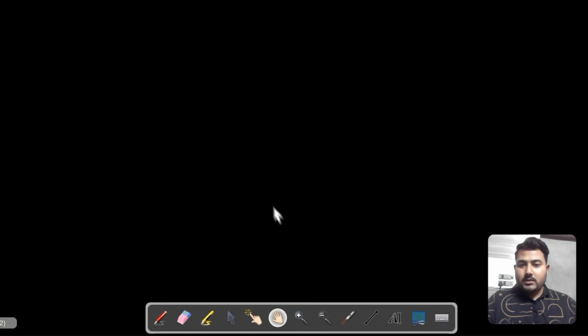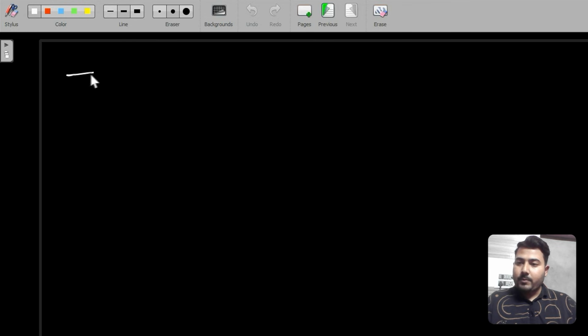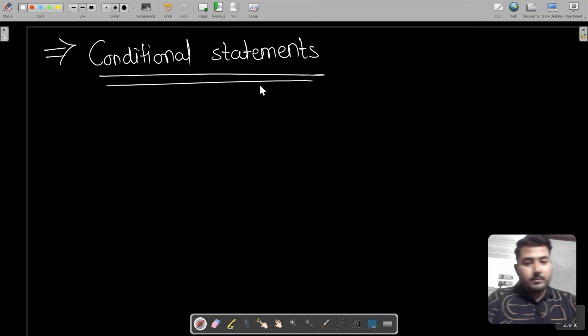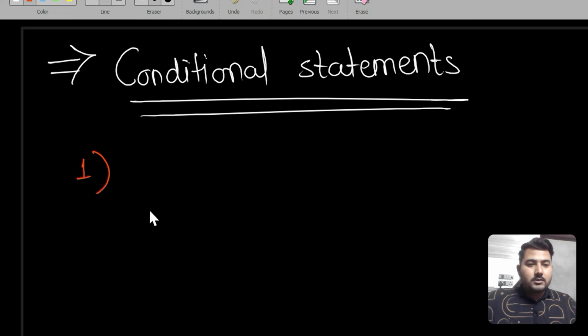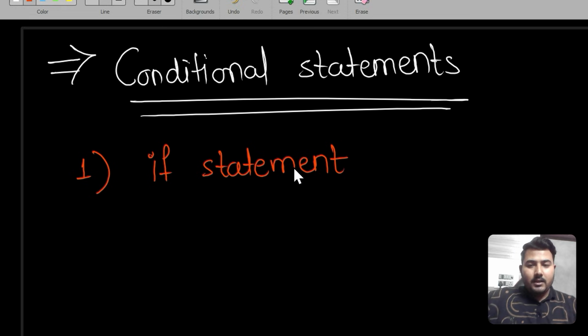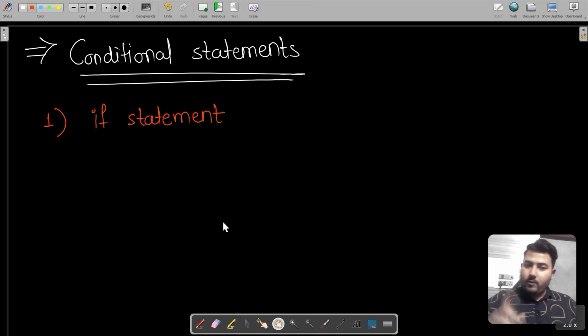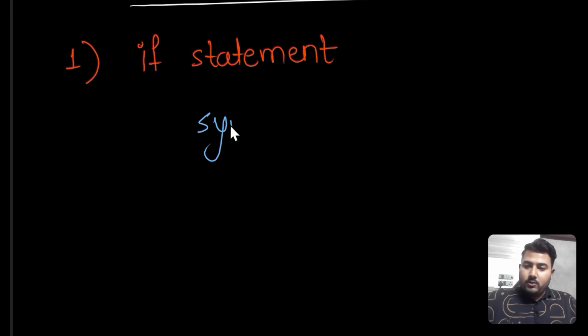Very nice. We can get started from the next page with our first topic, which is going to be conditional statements. You might have already heard about them. There are a very limited number of conditional statements, and some of them are very famous. The very first example is the if statement, as is clear from the name itself. Along with these names, I will write down the syntax of each one.